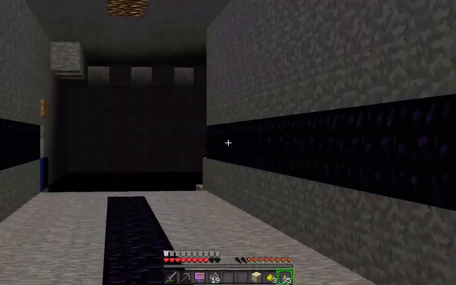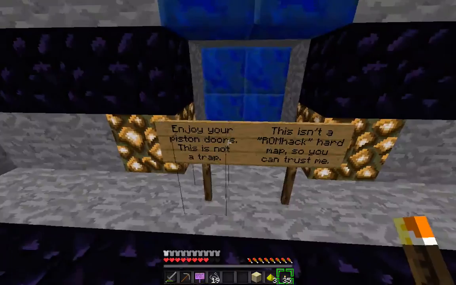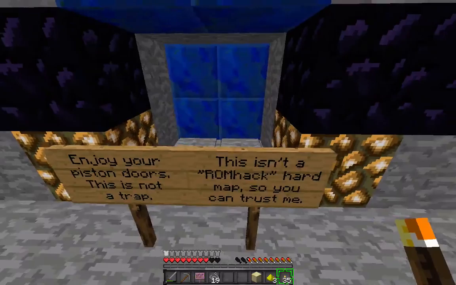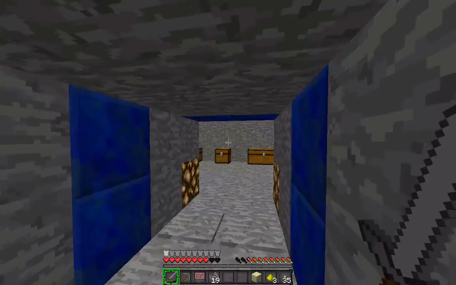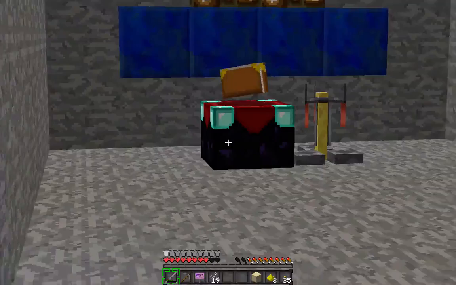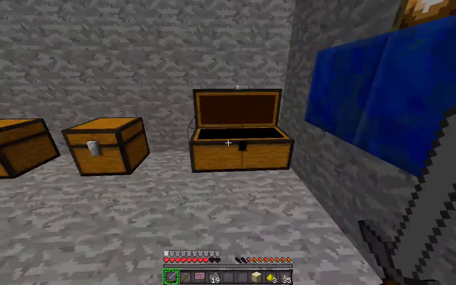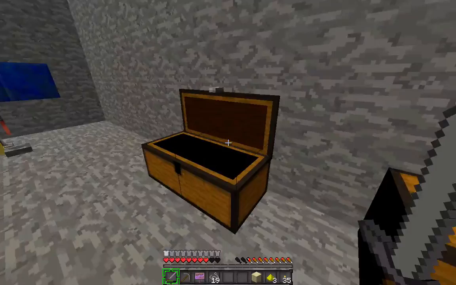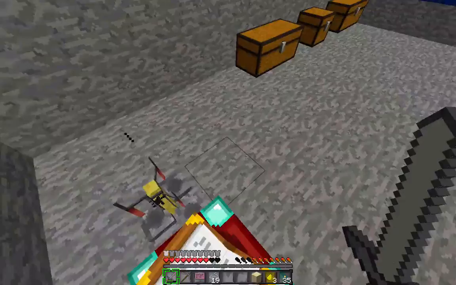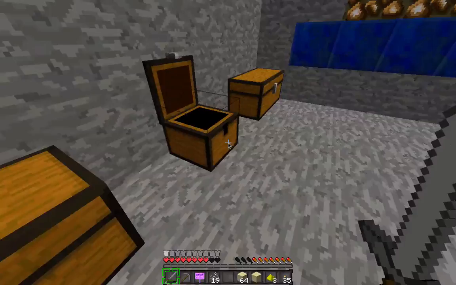Oh, darkness. It's in here. Enjoy your piston doors. This is not a trap. This isn't a ROM hack hard map, so you can trust me. Oh, it's like Star Wars. Nothing? Sweet Mother God, cake. And chat, oh my god. Any sandwich you want. So, this is awesome. Sand, sandstone. I have no need for sand.